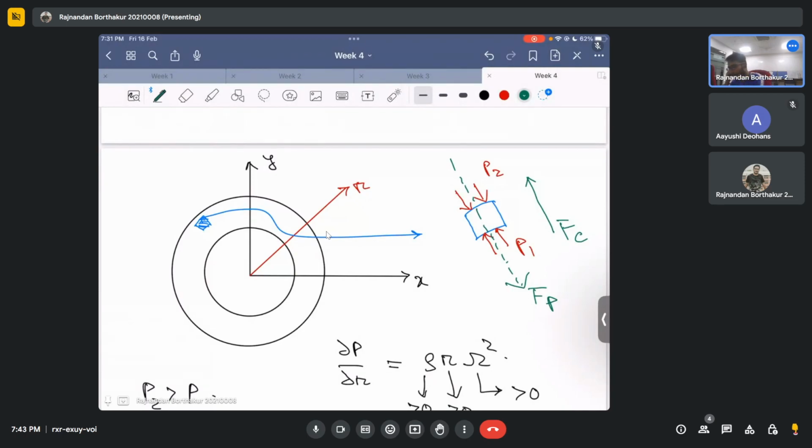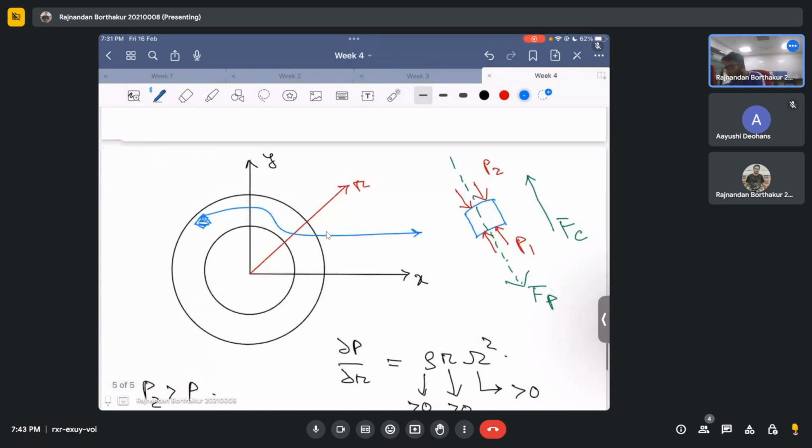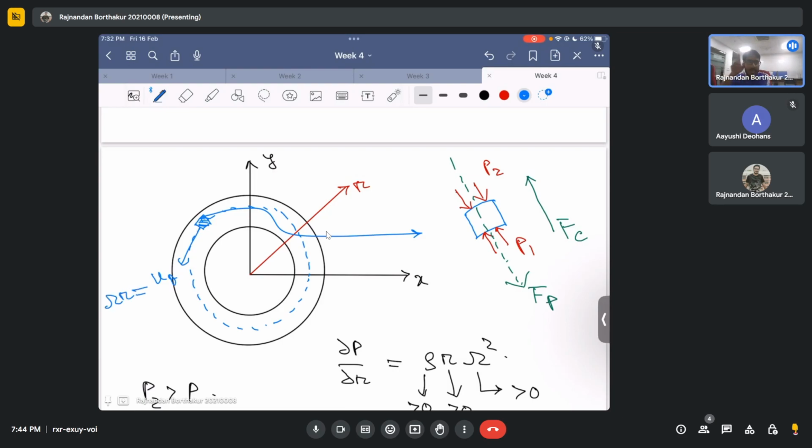One more thing I would point out here is that if we draw the streamlines of this, the streamlines would basically be something like this. We know that at each and every point, if we draw the tangent to a streamline, it gives us the direction of the velocity. So the tangent to a streamline would just be u theta, and u theta is nothing but omega times r, which is just a scalar product of omega times r. So at this point, u theta is omega times r. At this point, of course, it will again be omega times r.